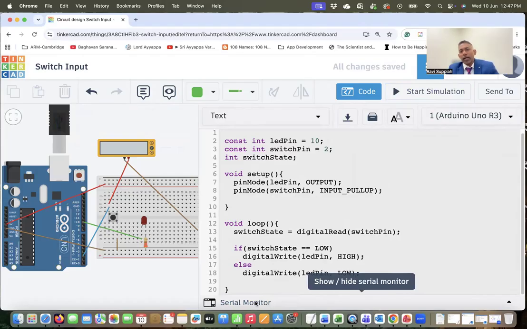Now, you may ask, why do I need this? Because with hardware, you always have this challenge that sometimes everything seems correct, but it still doesn't work. Your connections are all correct, your code seems correct, but the LED is not functioning. What we can always do is use serial print as a way to check whether your code actually reached that point.